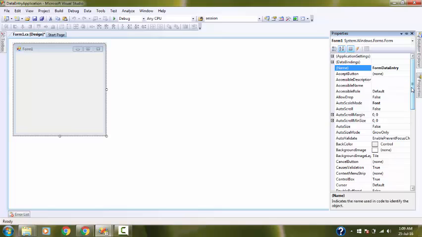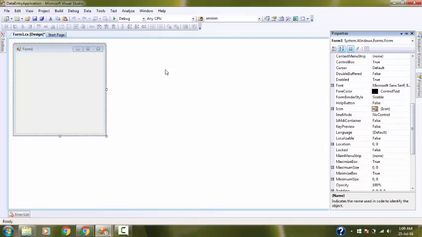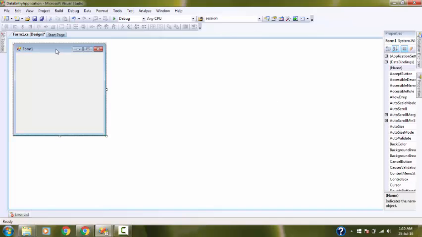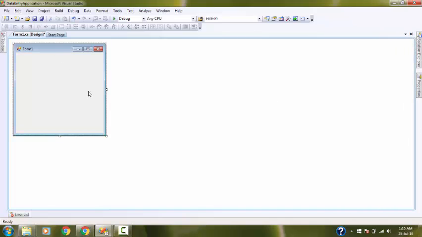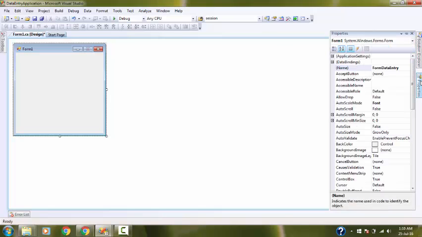This name change will not have any effect on the form title.